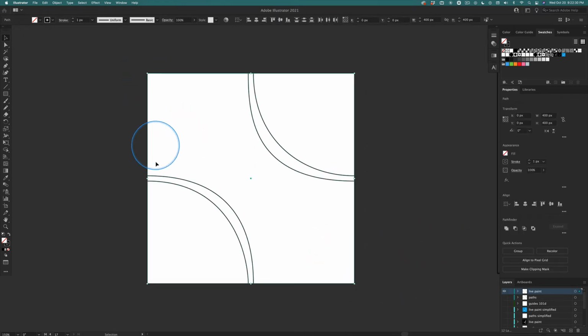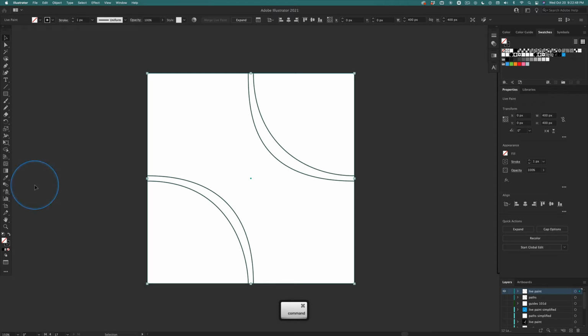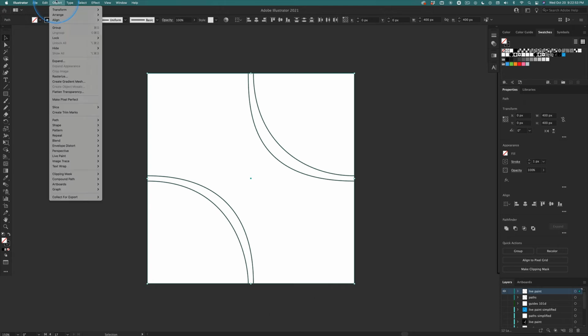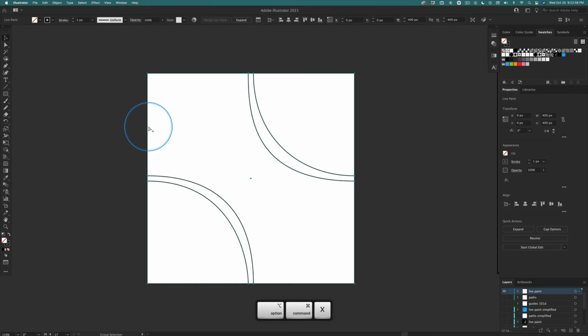And if you don't have anchor points right here on these corners, it means you did not draw that rectangle. You don't have that square around the outside of this, and we need that there in order for this to work. You know the shortcut for the live paint object? Option, Command, X. And look at those three keys. They're sitting side by side by side. Command Z on the left side of the keyboard. Object, live paint, make. I'm not going to do that. I don't want to do it anymore because I want to use live paint all the time, and I want you to learn how to do this too. So now we have closed paths everywhere.